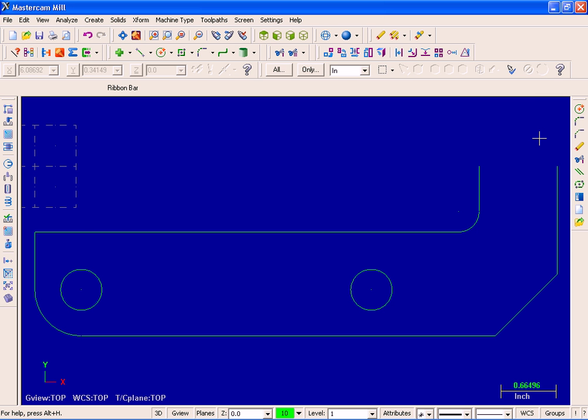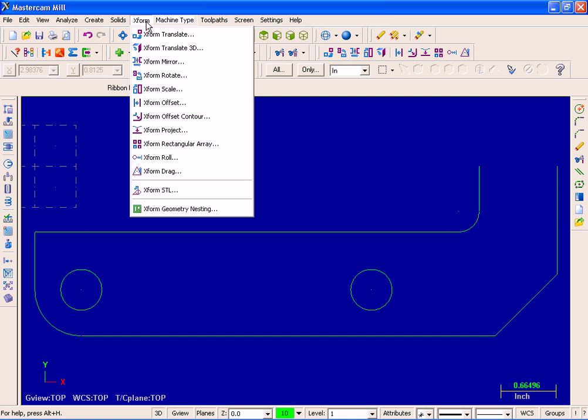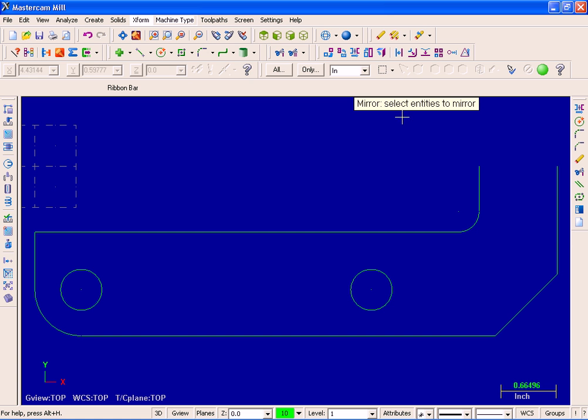Next, we need to mirror these entities. I'm going to select Xform at the top and then move on down and select Xform Mirror. Now I'm prompted to select entities to mirror. I'm going to move up and select the All button.